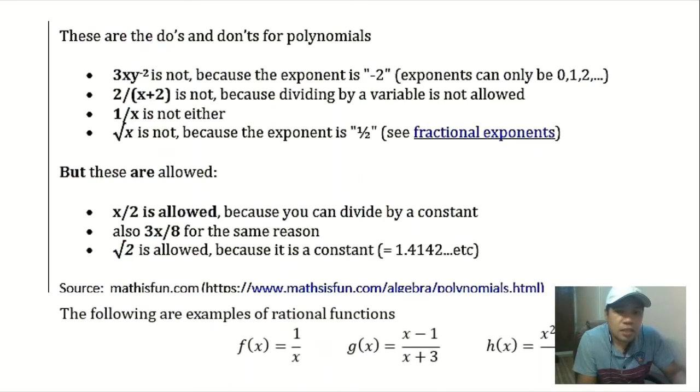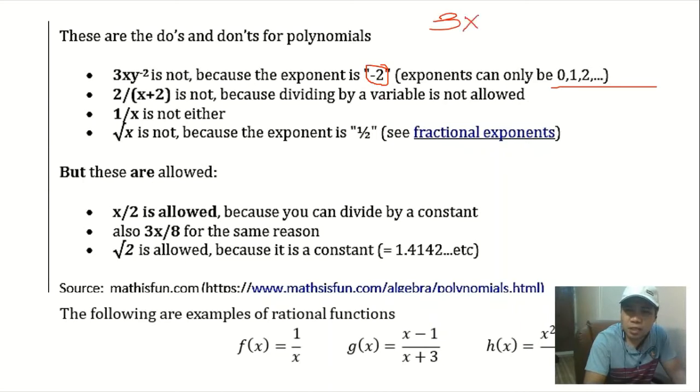Another idea. So how can you identify if an expression is a polynomial or not? So we have here 3x y raised to negative 2. Hindi daw siya polynomial kasi bawal ang negative 2. Dapat ang exponent natin is 0, 1, 2, 3, and so on. By the way, if it's 0, kanina mayroon tayo nakita sa monomial 3 lang. So assuming na ang variable is x, kapag any number raised to 0, so x raised to 0 is actually 1, kaya 3 times 1, so technically may variable siya, pwedeng naka-raise to 0, kaya 3.